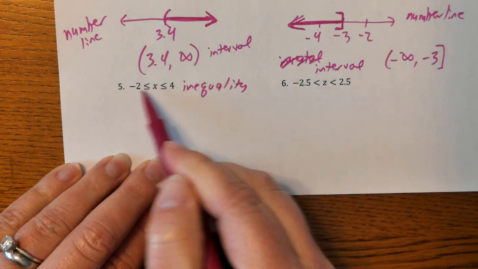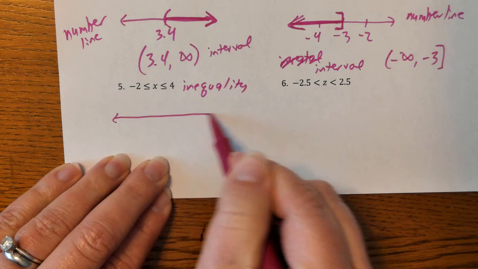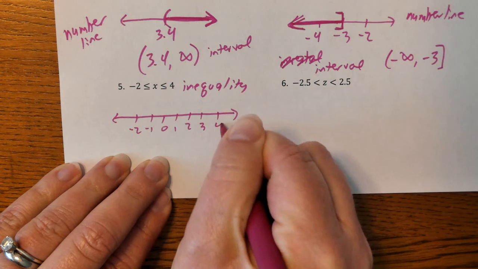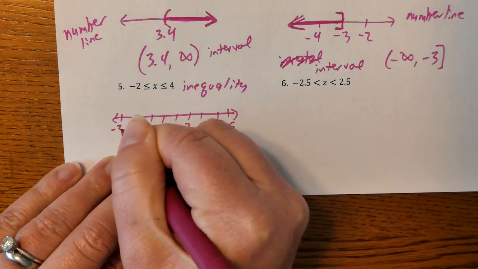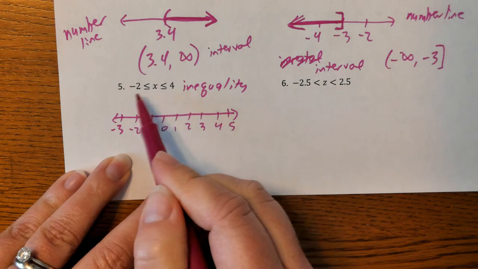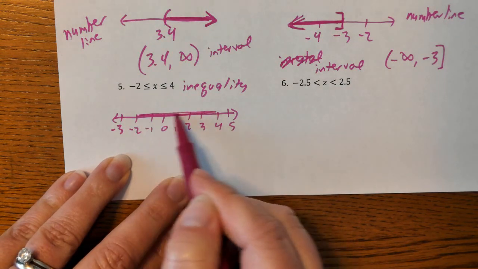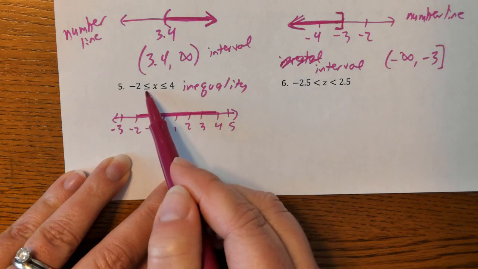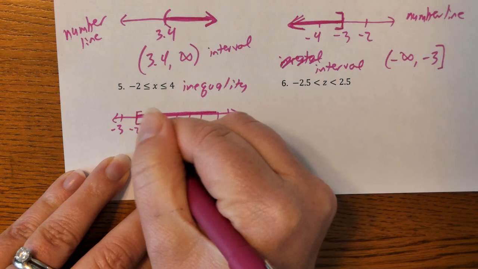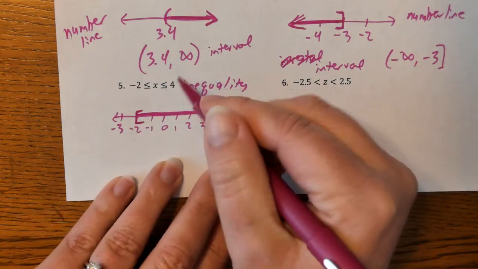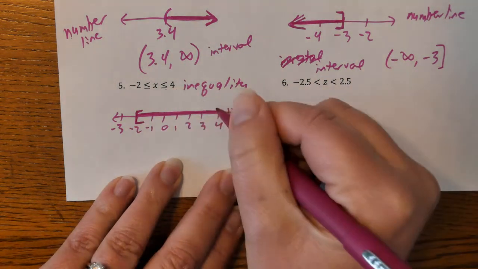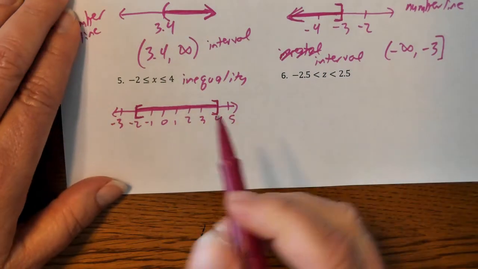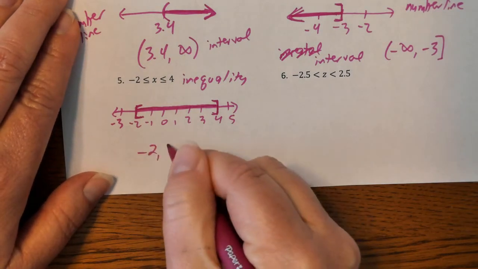They're telling us x is in between negative 2 and positive 4. You could put a number on each side if you wanted to. Okay. They are telling us x is in between the negative 2 and the 4. I'm shading all of these numbers. Now notice that negative 2 has an equal to on that inequality symbol. That means I'm going to bracket it. It can equal negative 2. The 4 has an equal to on that inequality symbol. That means it can equal 4. I'm going to bracket it. Okay. So we are shading from negative 2 to positive 4.